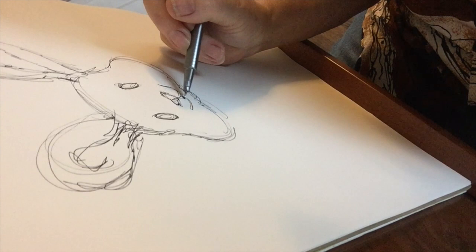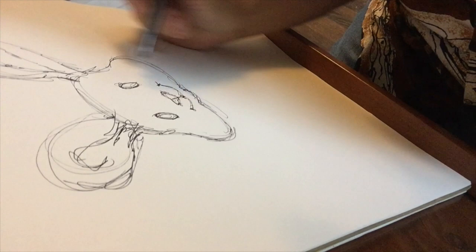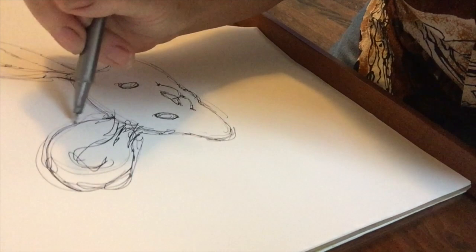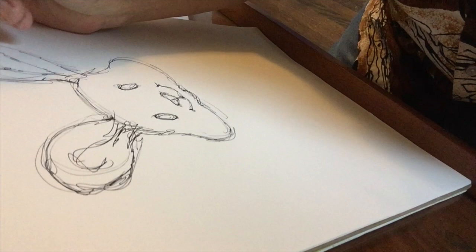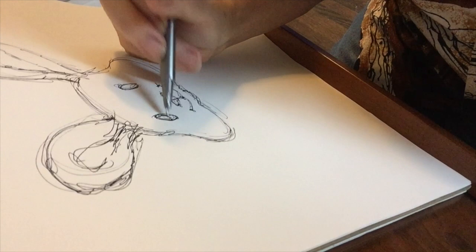I started drawing cute when I was in school, and I would have my papers done and then have time, and then I could do drawings since my work was done. And some of my other classmates said, "Could you draw me this or draw me that?" And I would. I enjoyed it.